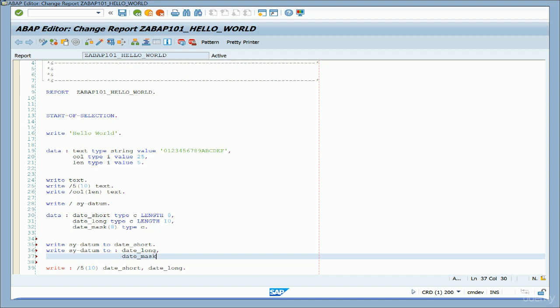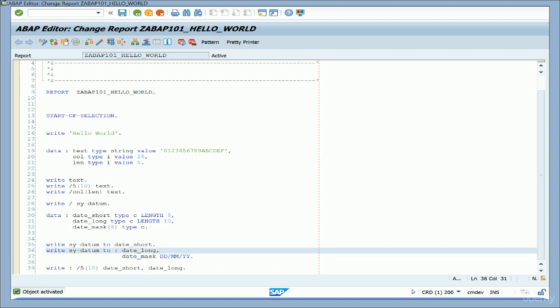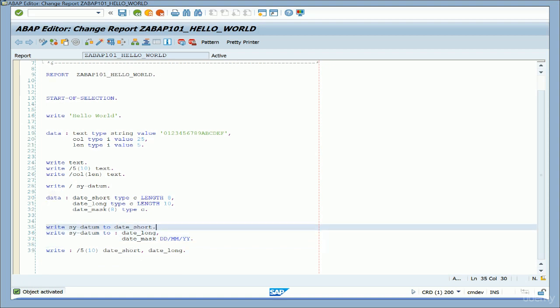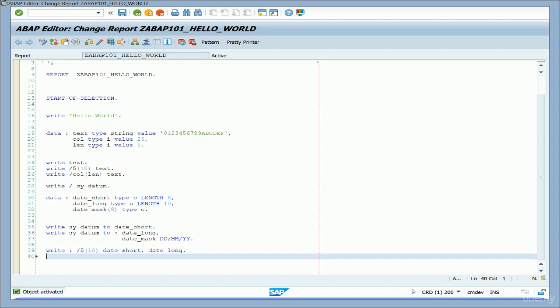Date mask means we want to mask our date, where you can use day, month, and year, like this one. Actually, date mask is 8 characters long, so this will be 8 characters. This will be 10 characters long, and this will be again 8 characters long. And let's write here date mask 2. Date mask.